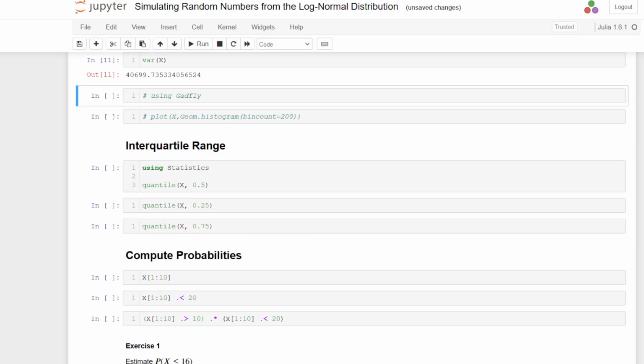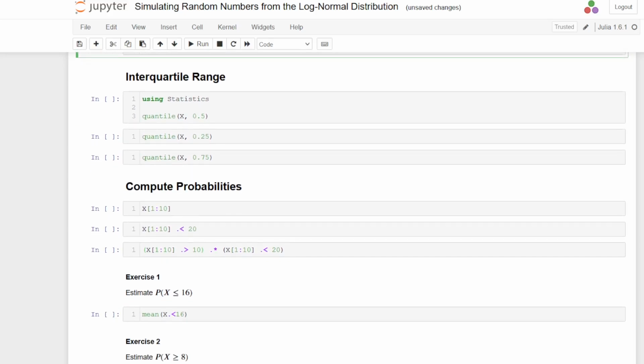I could do a little histogram there, and the reason I'm not is partly because it's interesting enough to do histograms separately, and also I don't have it set up right. But this should work using Gadfly, the Gadfly package for data visualization, and just use the command plot, the name of the data set, and what you want. Geom histogram. Here I additionally specify bin count equals 200. I'll do more of those separately actually. It's just when I get it set up right, that would help.